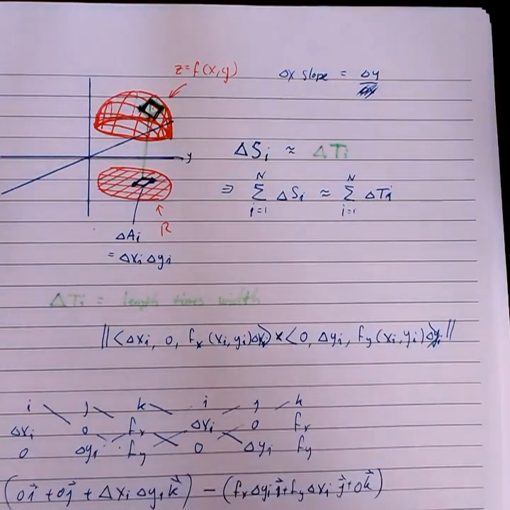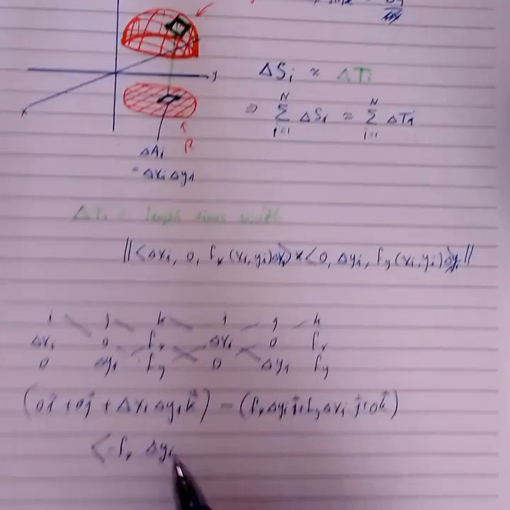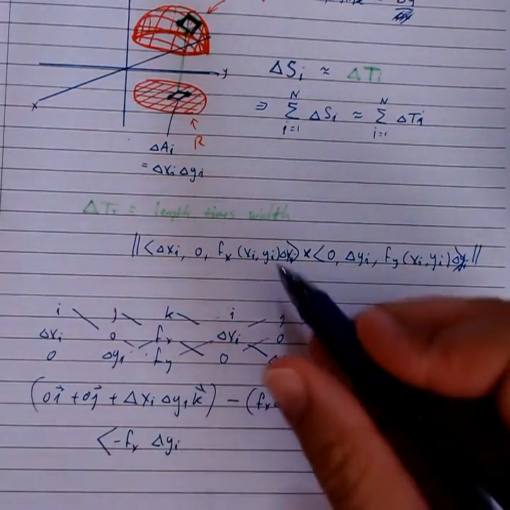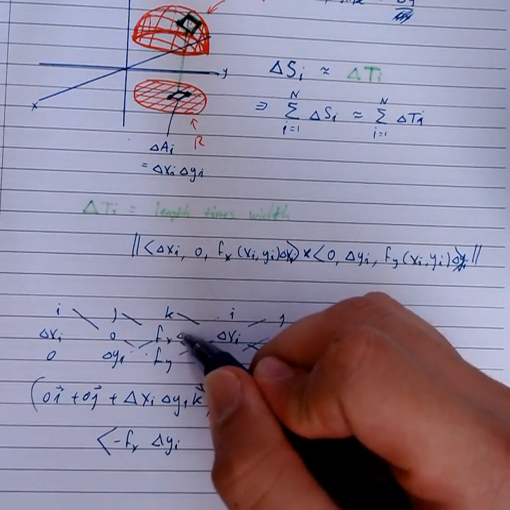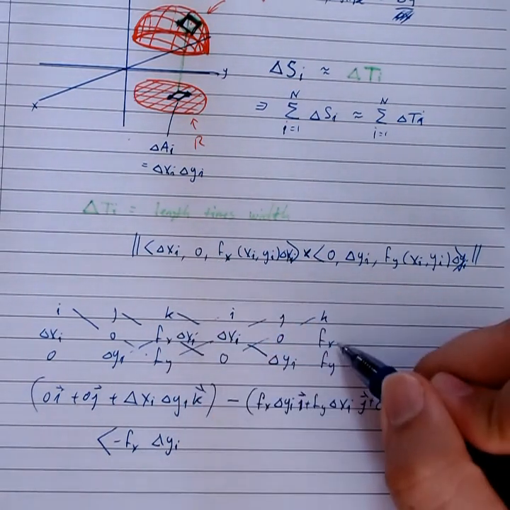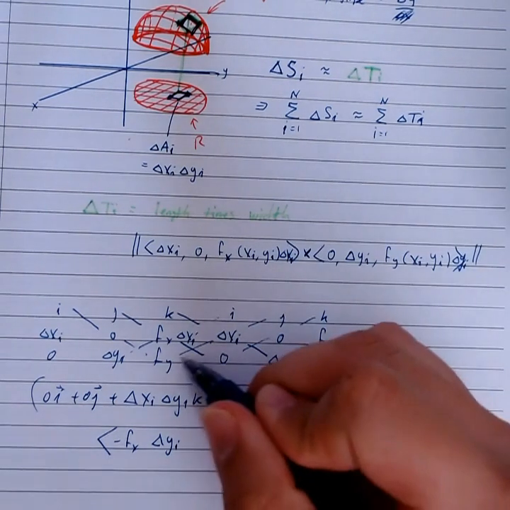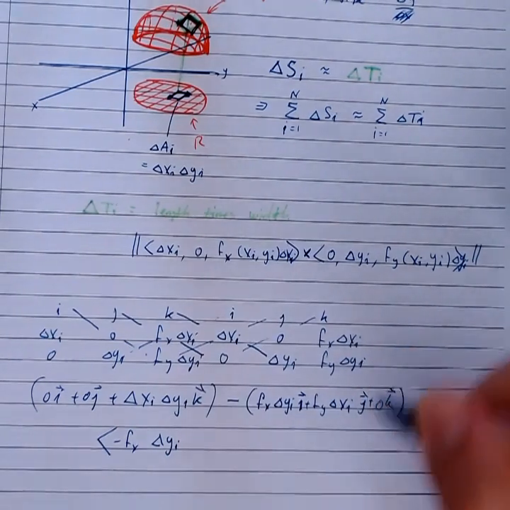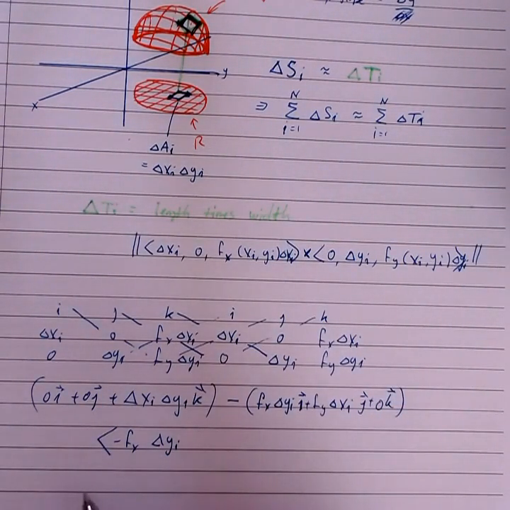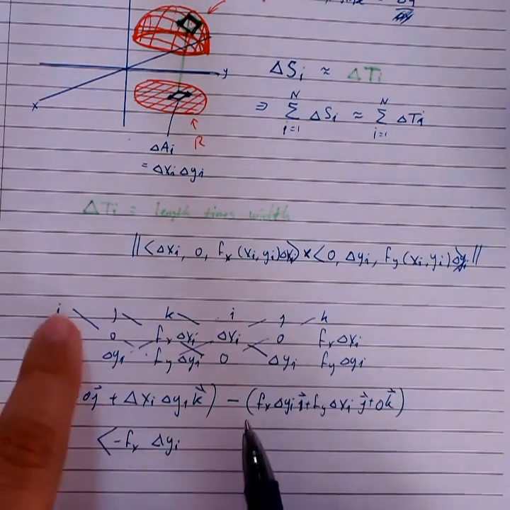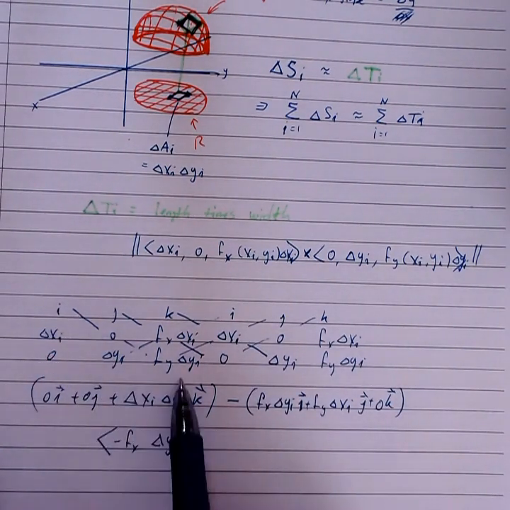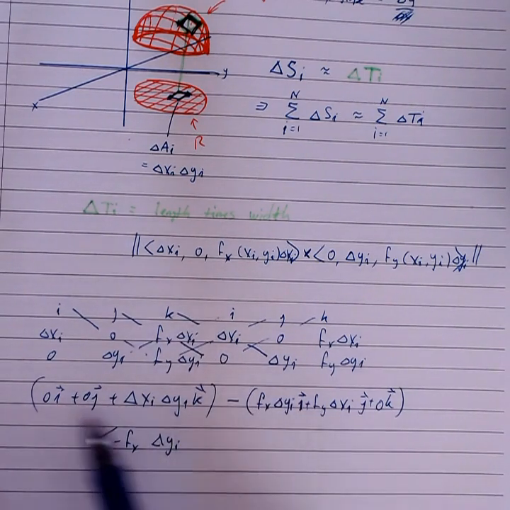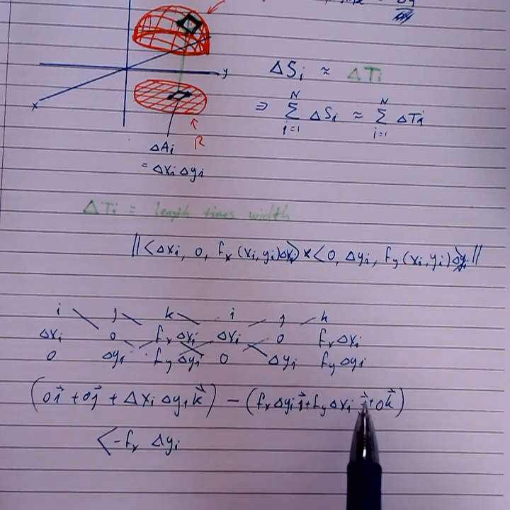That won't actually change what we're doing here. It will just give me one extra term, right? One extra factor in this term here. So let's see here. That would be f sub x delta xi, and same thing for this one. And this should be f sub y delta yi, and same thing for this one. So when I start multiplying here, this one hasn't changed. That's still 0. That's still 0. And that's still delta xi, delta yi. So that first one hasn't changed at all. It's this one that'll change here slightly.